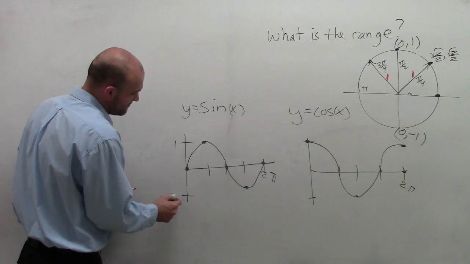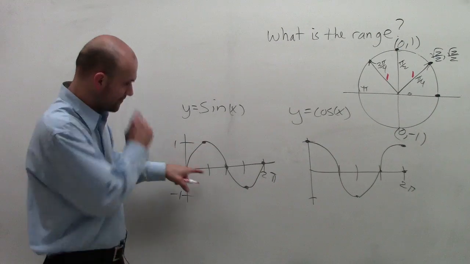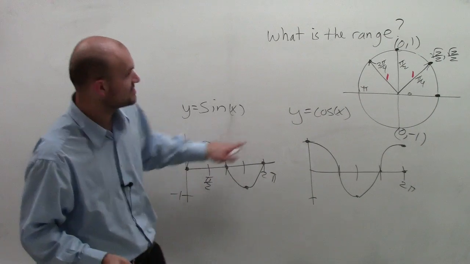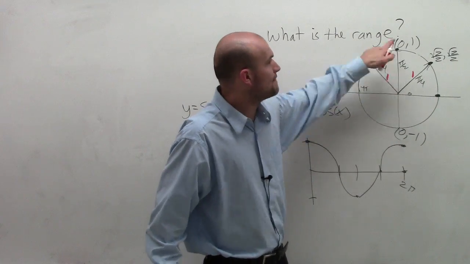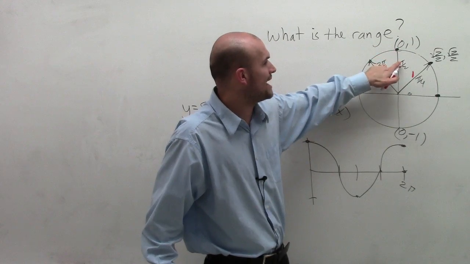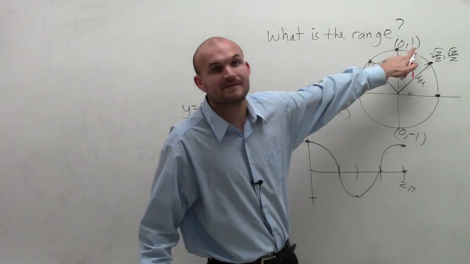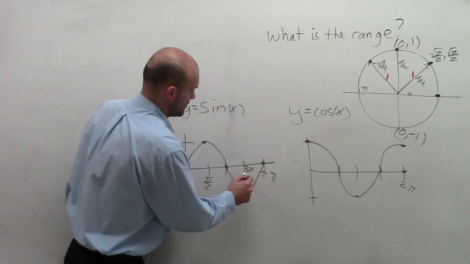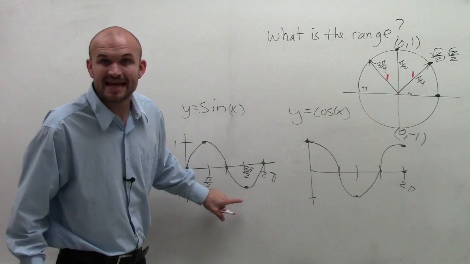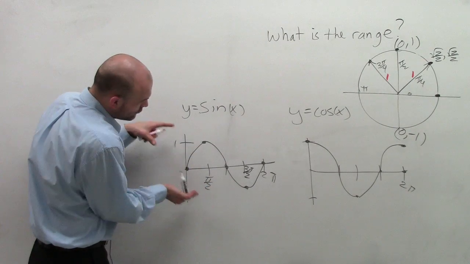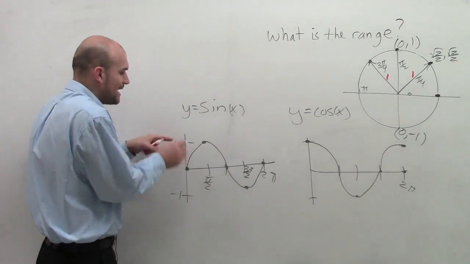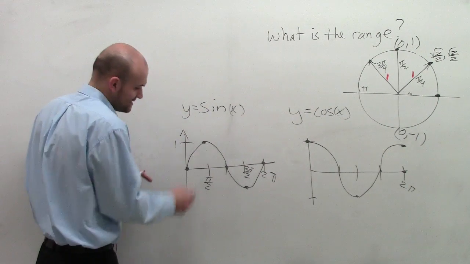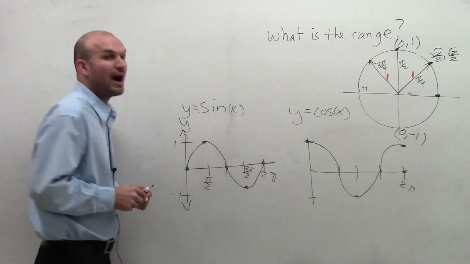What we notice, these values, like we said on the unit circle, if this was my value at pi halves, the cosine value at pi halves, the output value of pi halves for sine, which is the y value, which is 1. At 3 pi halves, the minimum value is negative 1. That means you can see this graph is contained between a maximum value of 1 and a minimum value of y. And those values are on the y-axis.